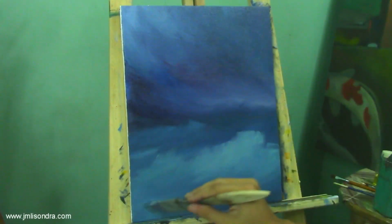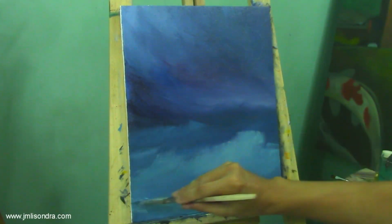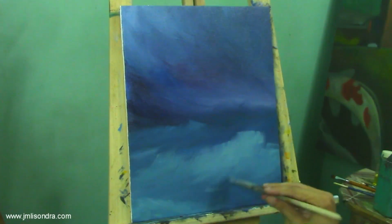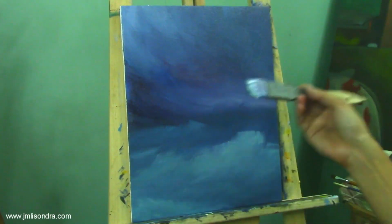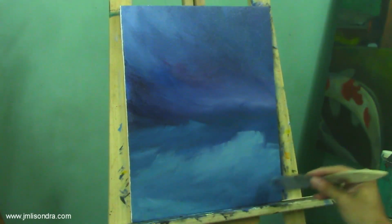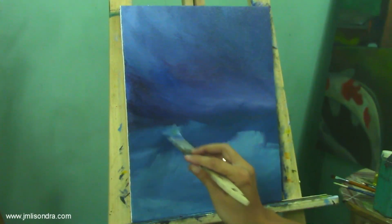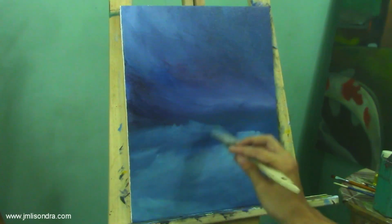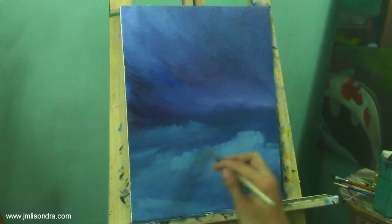Okay, now here we can add also another wave. Some small waves here. I am using the bigger brush, guys. We can also use a smaller brush if you are having a hard time using this brush. Okay, so here also, guys, you can add some short waves or small waves, or larger waves. I don't know what to call that. Here you can add more.